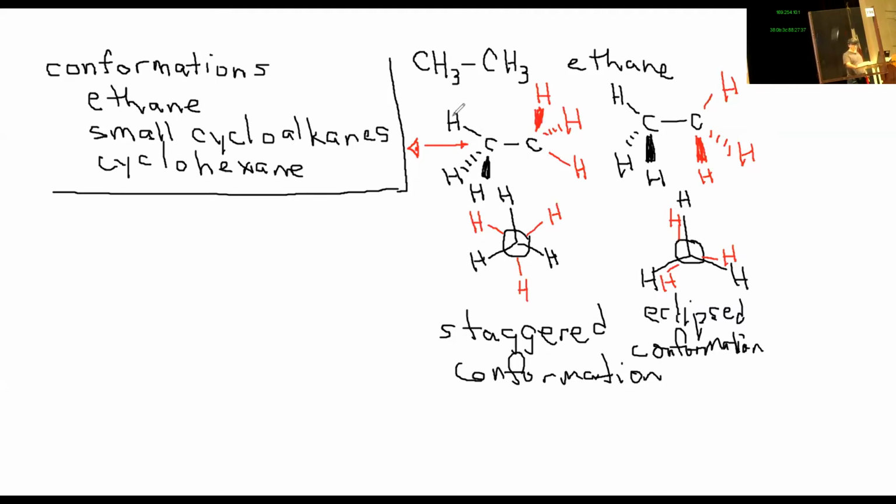And I think you can see that in this case, it's this part of the molecule, this HCCH over here, that all lies in the same plane. The way I know that is because all of those bonds are just straight lines. So all of those lie in the same plane. That's one possibility. That's one conformation. Here's another conformation. Here, it's this part of the molecule that lies in the same plane. We've turned around that angle, as it turns out, 60 degrees. I should say we've turned around the carbon-carbon bond 60 degrees, as it turns out. So these are the two conformations of ethane. This one is called the staggered conformation, and this one is called the eclipsed conformation.